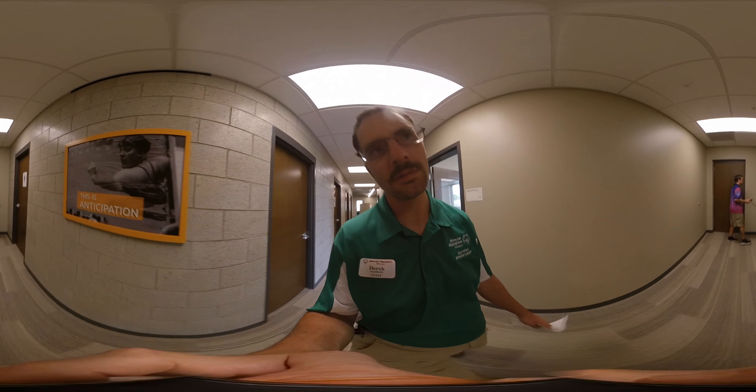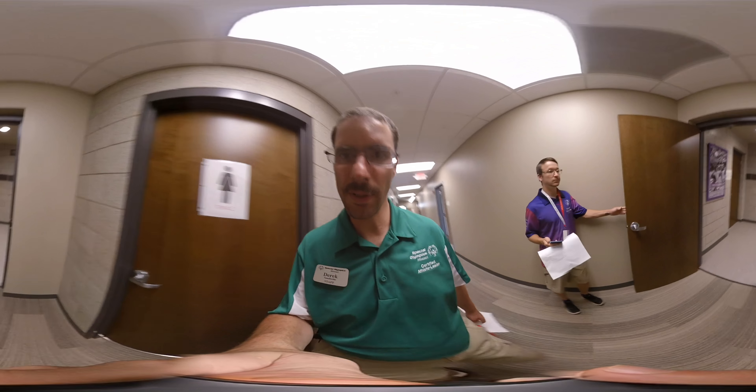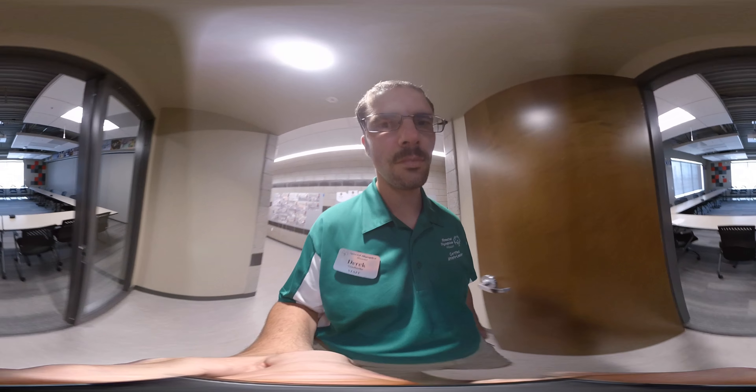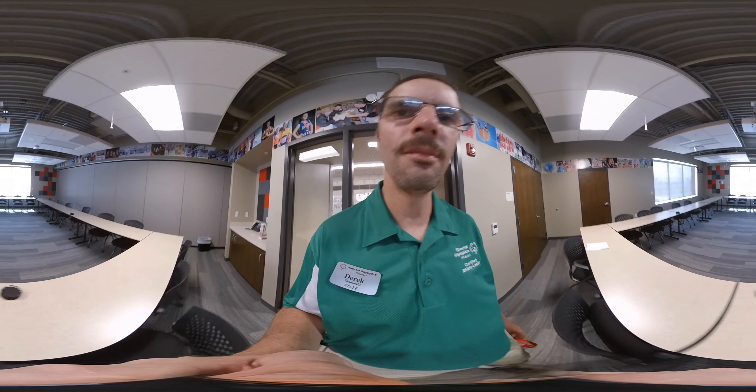Now we are going to exit the headquarters office and head into the multimedia rooms. If you look off to my right, you will see a divider — if you have a group of more than 40 to 100 plus people, we can open up and make three individual rooms into one big room for a meeting for over 100 people. These rooms are for rent, so if you know of anyone interested in renting space, please give us a call and we will set that up for you.